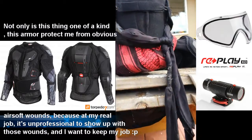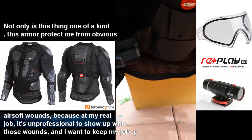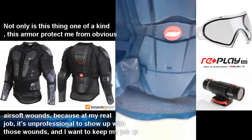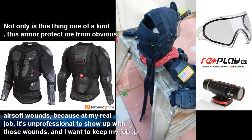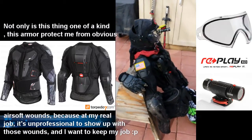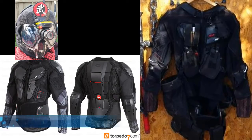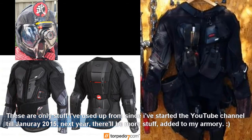I also use the Replay XD, which fits right in front of my goggles without blocking my peripheral vision, giving me that first-person view you see in my videos. A GoPro wouldn't let me do that. If I put the GoPro right in front of my eyes, it would just block my eyes. But the Replay XD is small enough. The gloves are just regular airsoft gloves you find anywhere from Matrix. I just put guitar picks at the tip of them just to protect my fingertips and to also make it look cool. The helmet is shaped out of aluminum sheet from Home Depot, held together with duct tape. Here's the before and after effects of the armor I refitted.